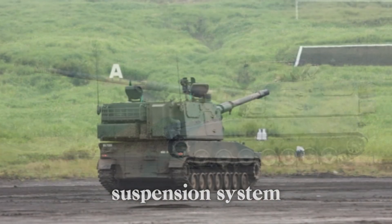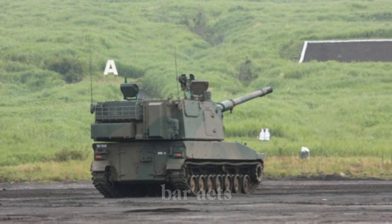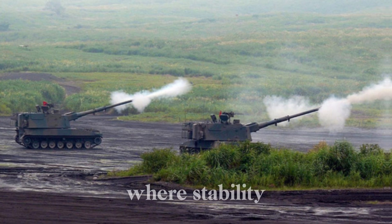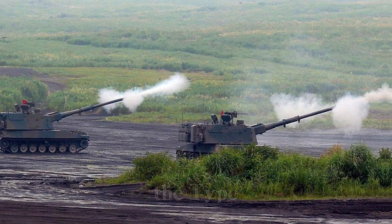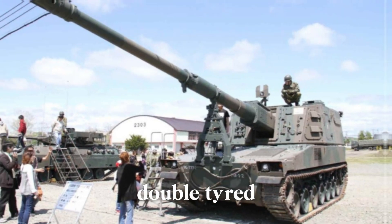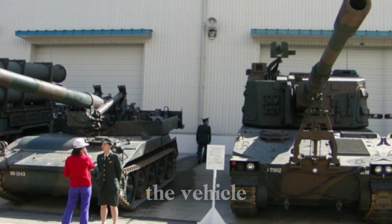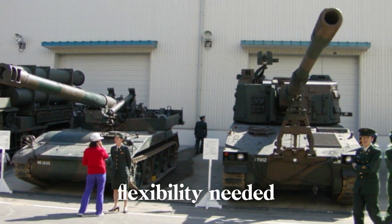The vehicle is equipped with a torsion bar suspension system, allowing it to handle uneven ground smoothly. The torsion bar acts like a set of springs that absorb shocks from rough terrain, which is especially useful for cross-country travel. The track-over-wheel setup features seven double-tired road wheels on each side, with a drive sprocket at the front and a track idler at the back, ensuring traction on any surface for quick maneuvers in combat.